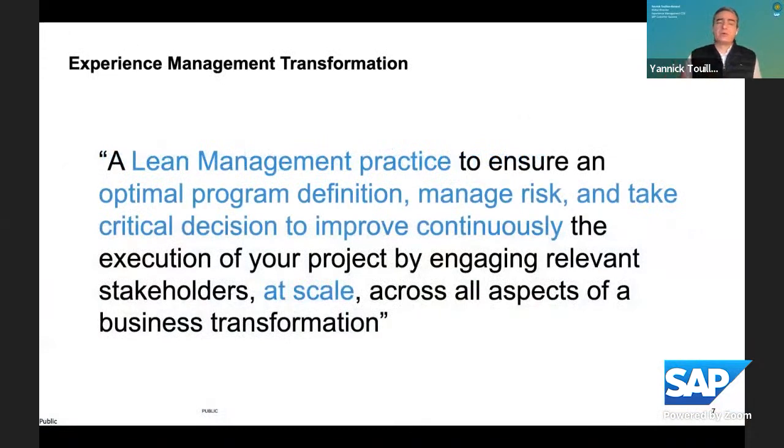From a definition standpoint, what is expense management transformation and expense management as a whole? From our perspective, it is a lean management practice where continuously you're able to improve the execution of your project, and also you're able to define an optimal program definition, be able to manage risks, but also be able to take critical decisions to improve continuously, as I said, the overall execution of the project.